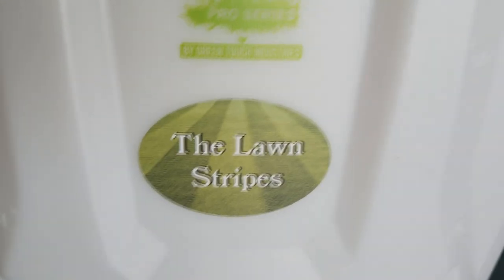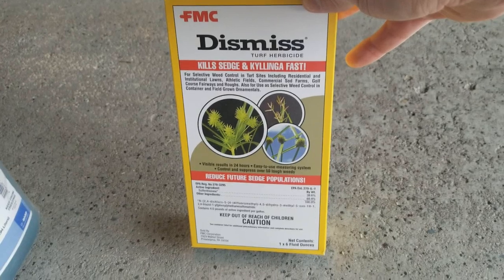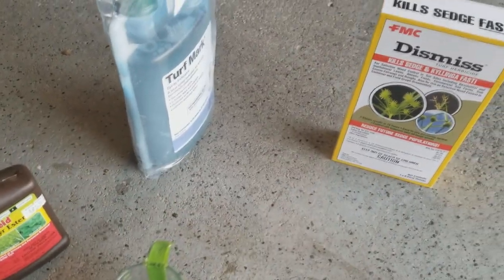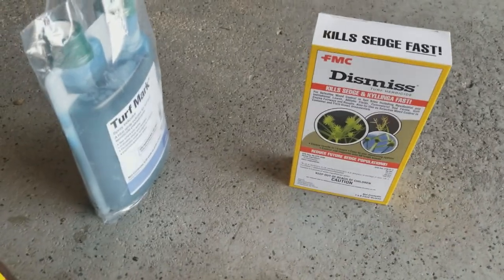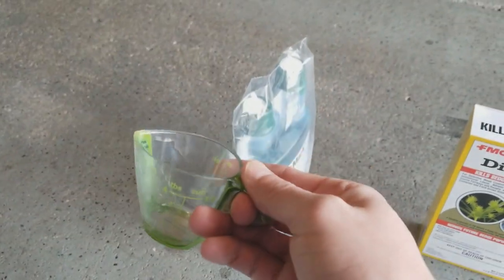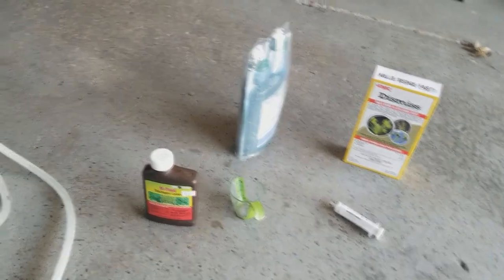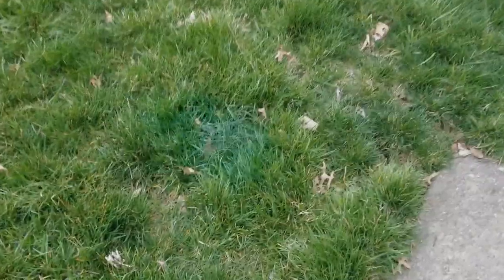The GoPro battery just died on me - killed like 40% in that short amount of time. Now I've got my marking blue dye. I'm going to put 0.08 ounces of sulfentrasone in the tank, which is just under a half teaspoon. I didn't have a metal measuring spoon, but this came with the tenacity and does mark teaspoons - there's a half teaspoon mark so I'll use that and rinse it out well afterwards. I'll do a recommended rate of triclopyr at 0.75 ounce per thousand square feet, put that in the measuring cup, and go spraying.